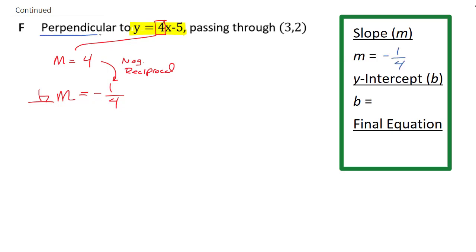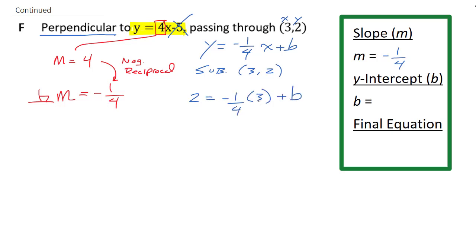Why? Because it's perpendicular, right? Perpendicular lines have slopes that are negative reciprocals. So now we know our slope. So I'm going to start with this. Y equals negative 1/4 x plus b. I'm not going to use this negative 5 here. It doesn't say it has the same y-intercept, so that's useless to me, okay? But it does say it passes through this point, so we can replace the x and y by substituting in 3, 2. So let's make y 2, let's make x 3, and let's solve for the b of our line, right?